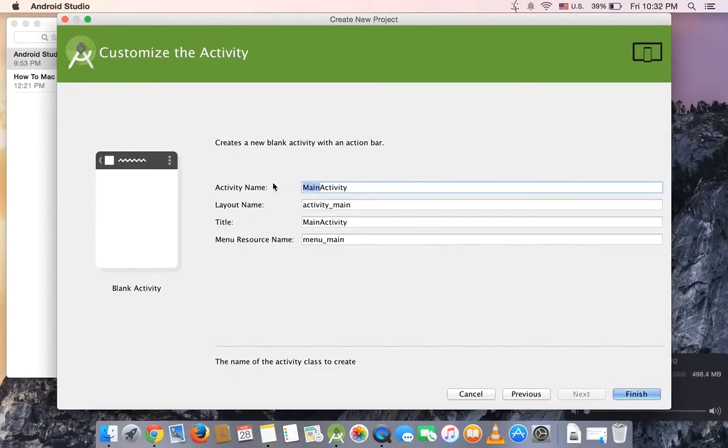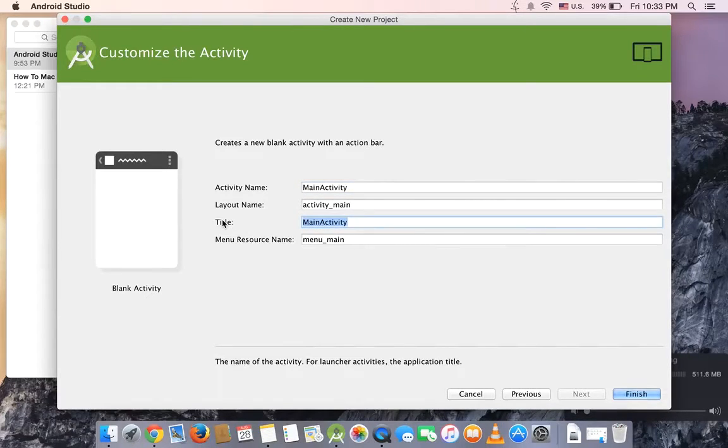So if you give a name, let's say first page, you can see the layout will be named activity underscore first. It's kind of a standard way to give a name in Android. And this is the title.